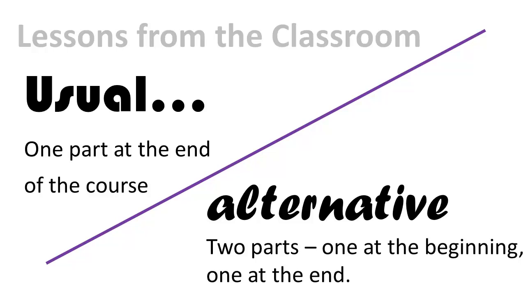So at the beginning of the course, the trainees were asked to write a list of qualities that they thought were important in a teacher. And then at the end, they were asked to reflect on this list, see if they still felt the same way, and to reflect on how they felt they developed in relation to the list that they'd written.